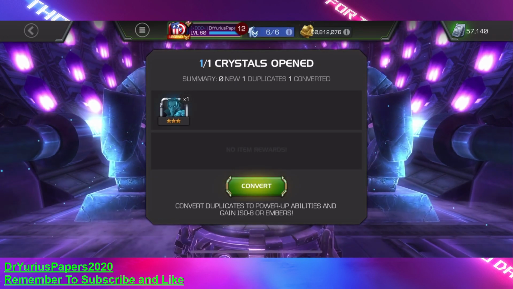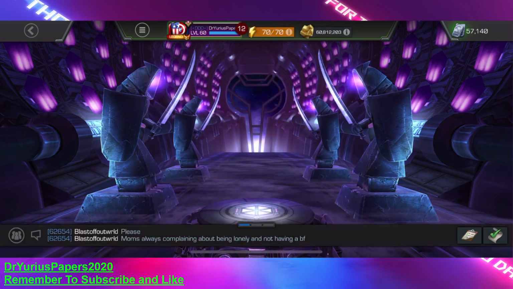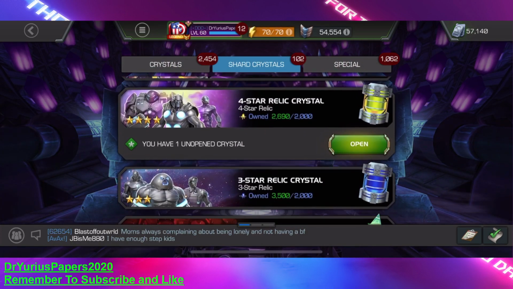So now, okay, we're gonna open our relics now, just to see if we get anything decent. So we've got a 4-star relic.